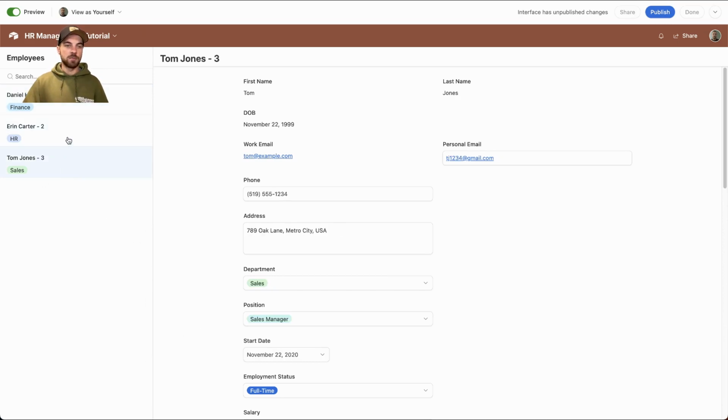And then you can select each employee down the left side here and quickly make a search. Say you have a large list of employees and you needed to search by first or last name, or whatever shows up within the view here.